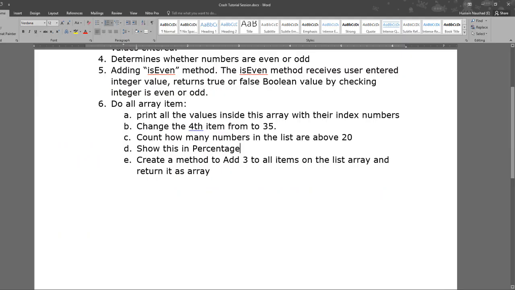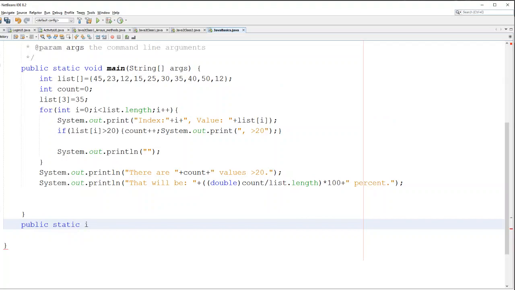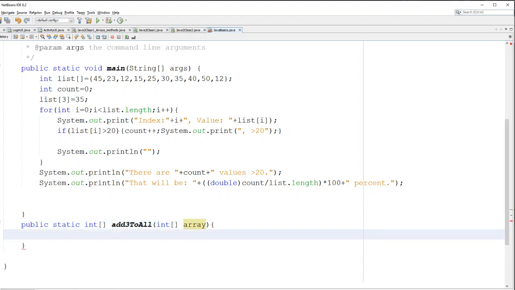We have to return an array, so it has to return an array of integers. Add 3 to each one of them and return the array.